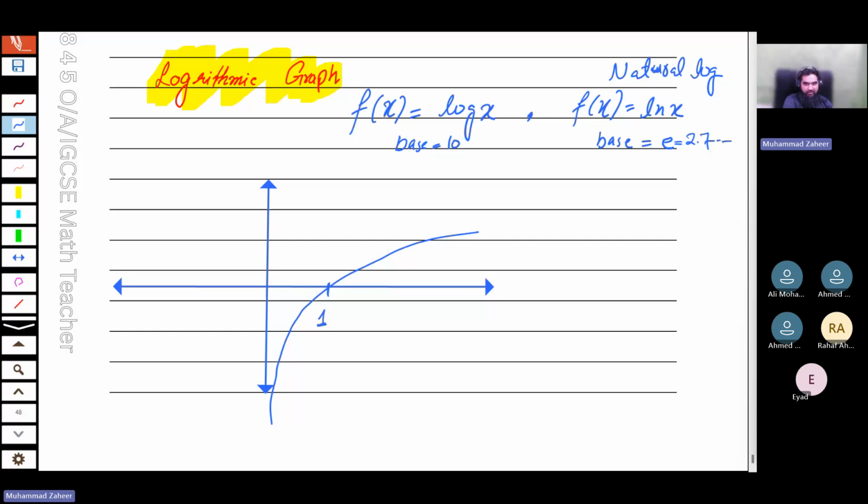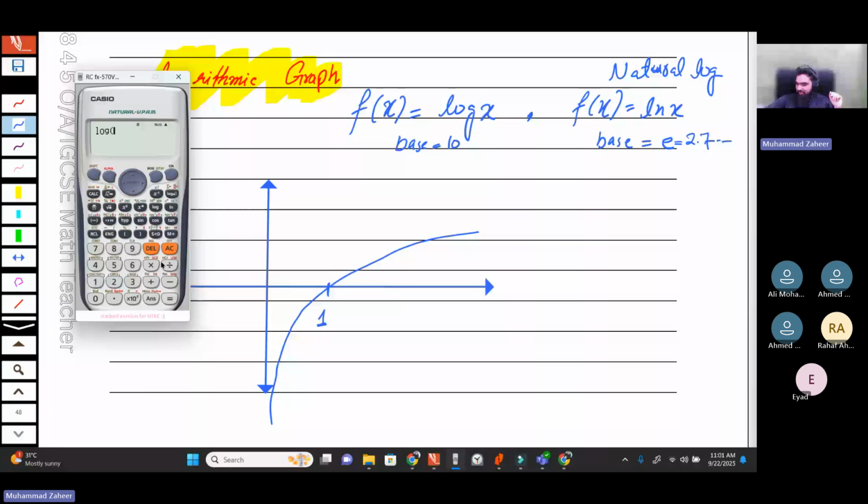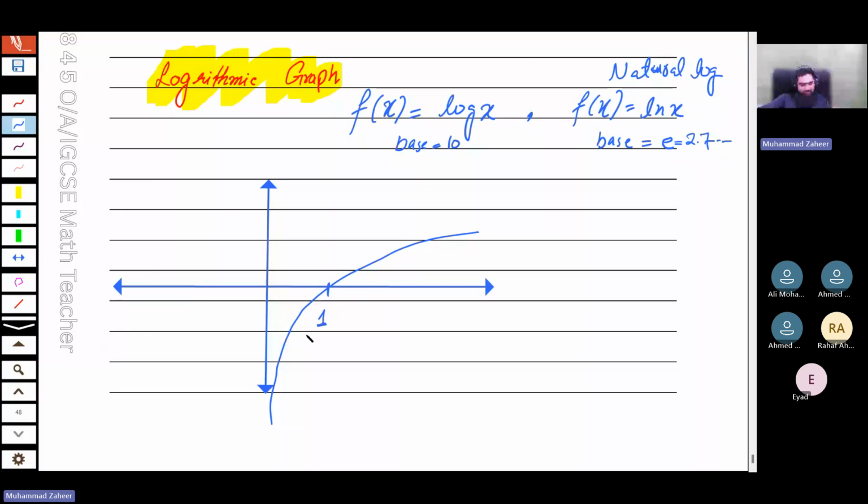Okay. Yes, now tell me what is the domain and the range of this function. Greater than 0. Yes, the domain is all positive values because the log will not take any negative value. If you substitute any negative value, like log of -2, it is going to give a math error. From the graph, you can see that you are not going to substitute any negative value. So the domain of this function is x greater than 0.